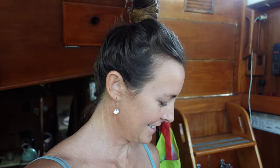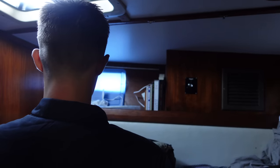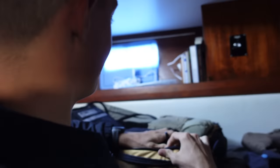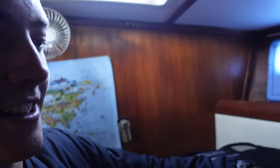We are here traveling on a budget, so we packed him a little bit of a lunch. Bella made him his favourite brownies. We made him some pancakes and he's got 2 sandwiches. So he has a little packed lunch and we're sending him on the bus and he's going off on some big adventures. Alright, dude, where are you heading today? LA. What are you going to do in LA? Going to a conference.